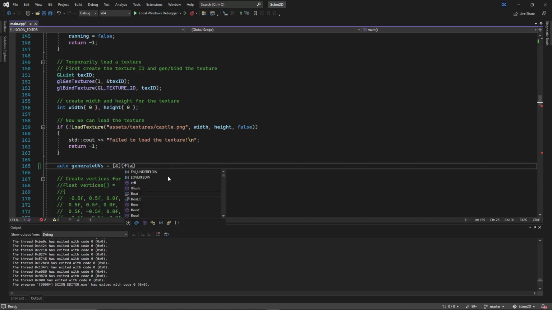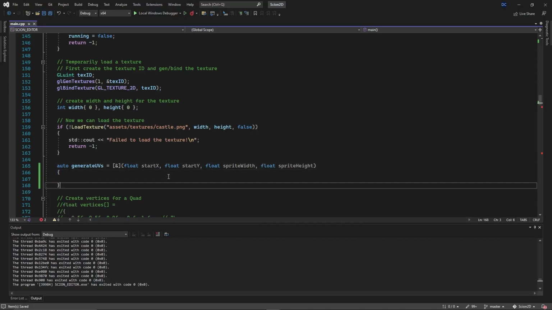And that'll be float start X, float start Y, float sprite width, float sprite height.